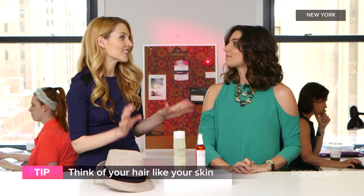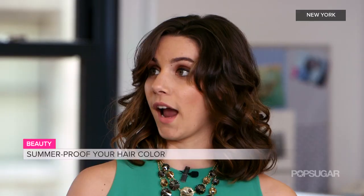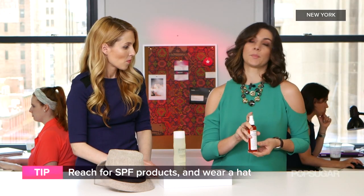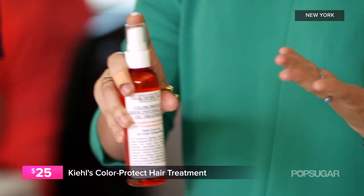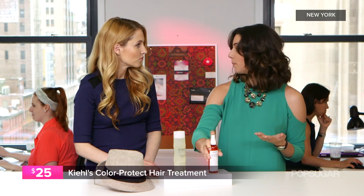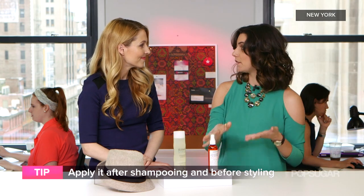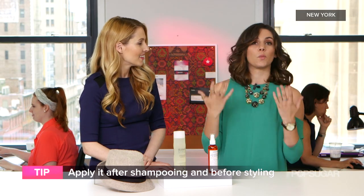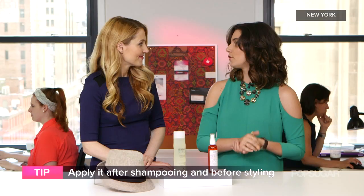Okay, this sounds very promising. Let's start at the beginning — you're just about to head out for a day at the beach, what can you do to prepare? Well, what do you do with your skin? You put on your SPF before you even walk out the door. There are actually SPF products for your hair. This is Kiehl's Color Protect Hair Treatment, formulated for colored hair. It's a leave-in product — you shampoo your hair, spritz this in, it's got an SPF of 10, then style as normal. You can reapply it as necessary, it doesn't weigh down your hair, so you can throw it in your beach bag and reapply it like you would your SPF.